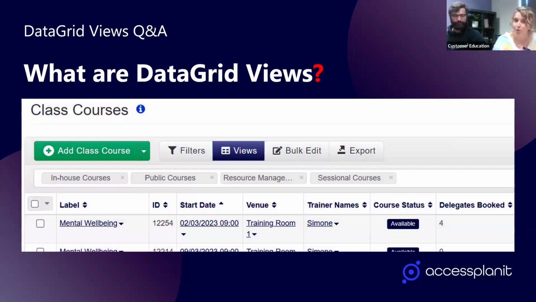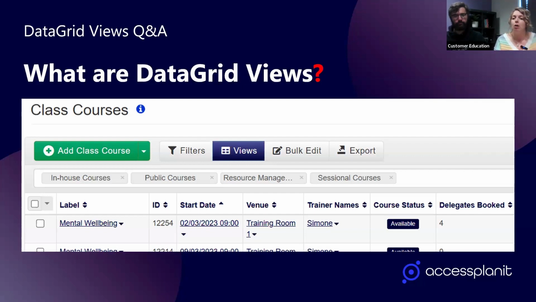So, what are DataGrid views? If you haven't been looking at our changelog, DataGrid views allow you to save and switch between different column layouts in your DataGrid. That means you don't have to manually reconfigure your DataGrid every time you have a focus change. If you have multiple roles or switch between different actions, this can be really helpful.